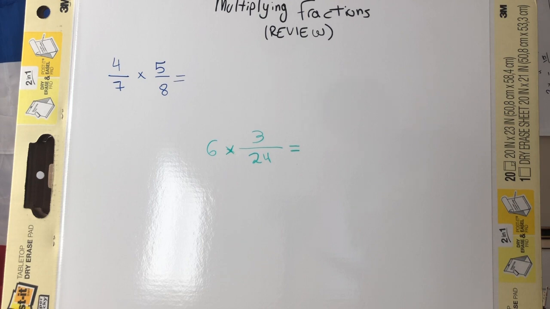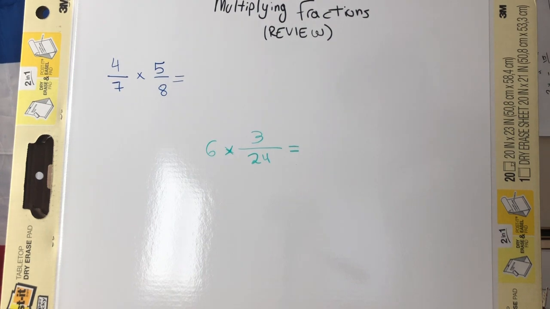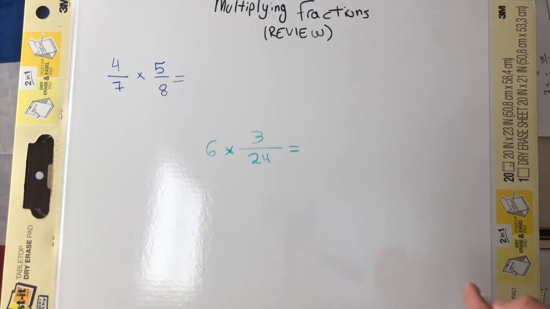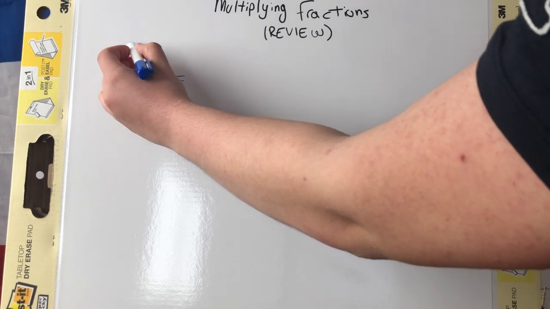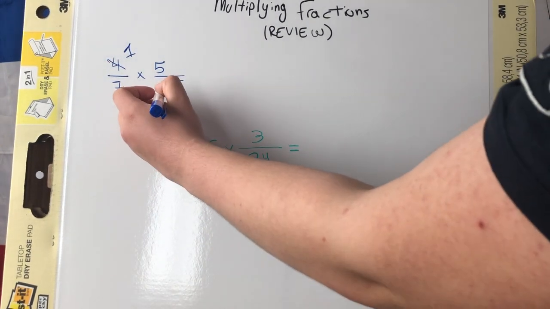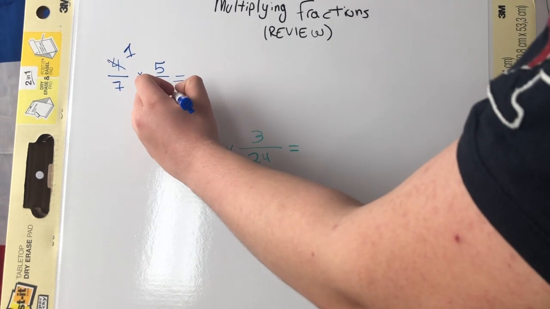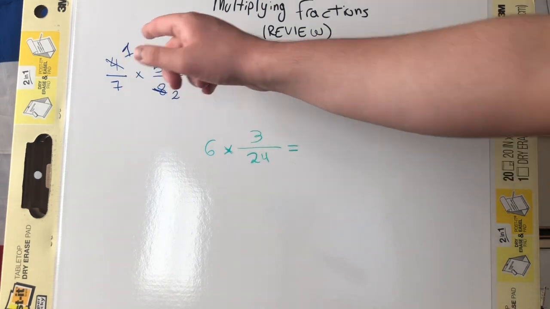And in the first case, there's only one simplification we can do, and it's diagonally. Because we know that 8 is 2 times 4, so we can simplify that out, right? So we cross out the 4, and it becomes a 1, and then the 8 becomes a 2. Because 4 times 2 is 8.